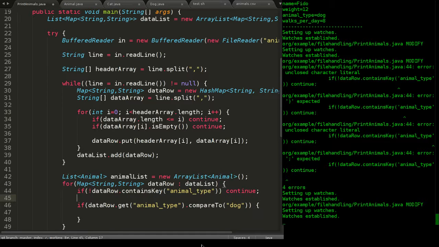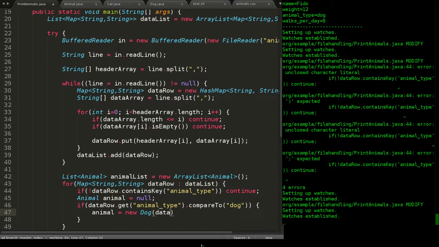I think after we know the animal type, we could create an animal that is of type null, because we want an animal, but we don't know which kind of animal. And if we know that it's comparing this animal type to a dog, then we will create an animal of type dog.